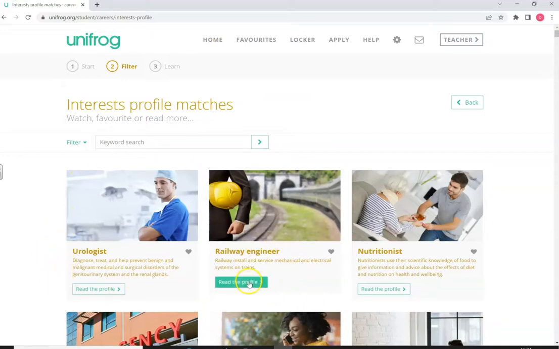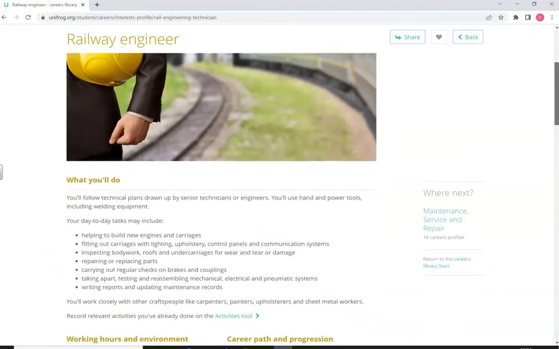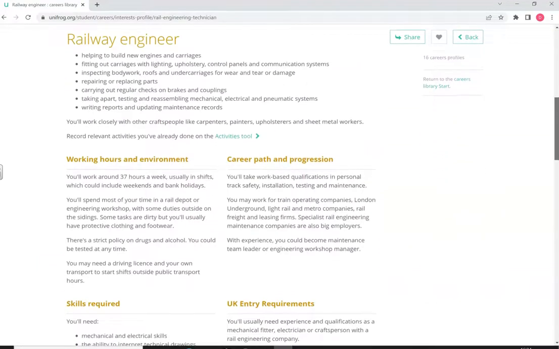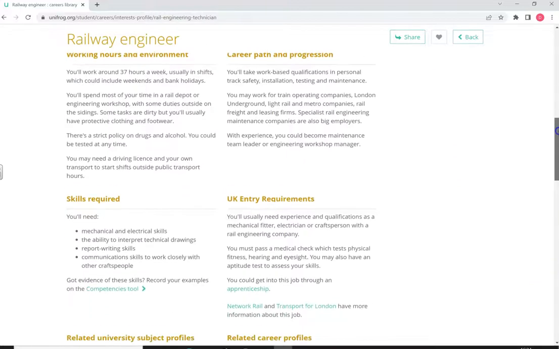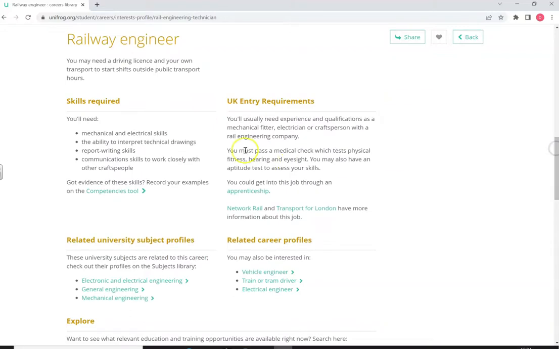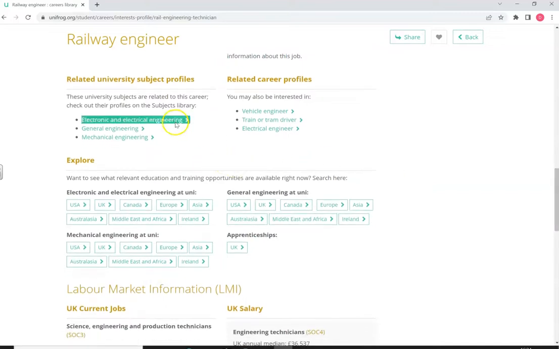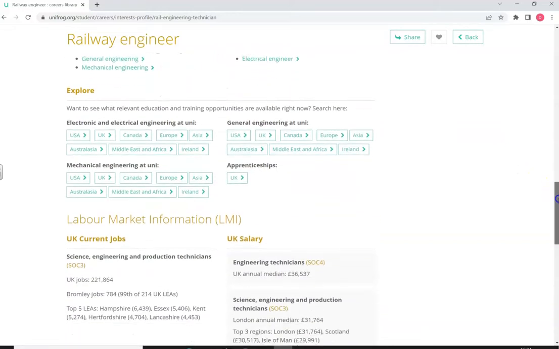If I go to railway engineer, I can read all about what a railway engineer entails: working hours, the skills that are required. Entry requirements are also always very interesting, how to actually get into the job. There are little bits I can click on, more that I can explore, some other university subjects that might relate to this career, or other relevant career profiles related to being a railway engineer.